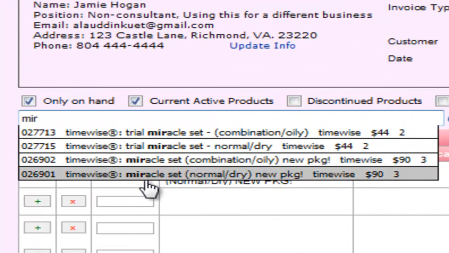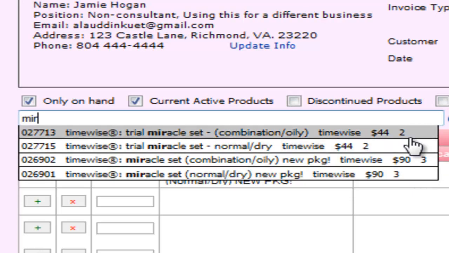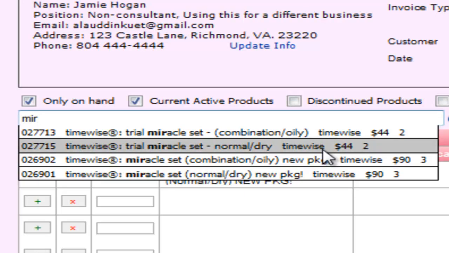If you click on the edge down here, it doesn't always add to the invoice, but if you click in the middle, it will. And while I have this up, you'll see some numbers over here on the side. 2, 2, 3, 3. This is how many of the items you have on your shelf. As long as you're inputting them correctly and creating invoices for them and splitting your package products, then everything should stay on track. You'll want to do an end of year inventory count no matter what your business is, just to correct any inconsistencies. Maybe somebody walked off with a product, maybe you added the wrong one to the invoice. Simple things like that.